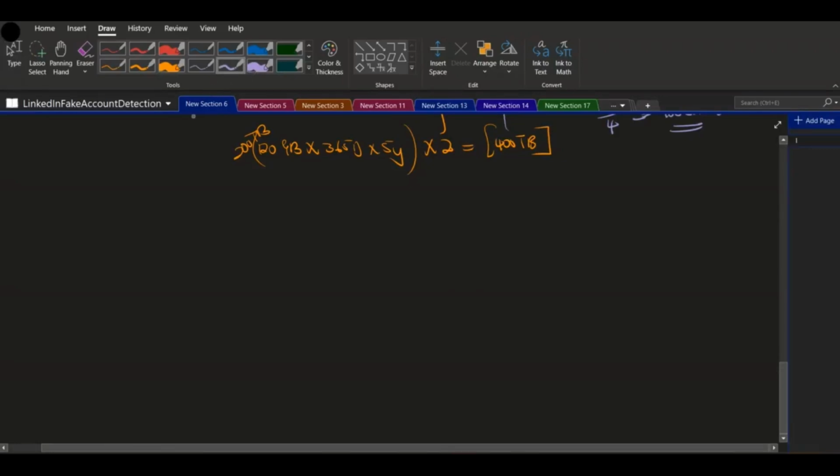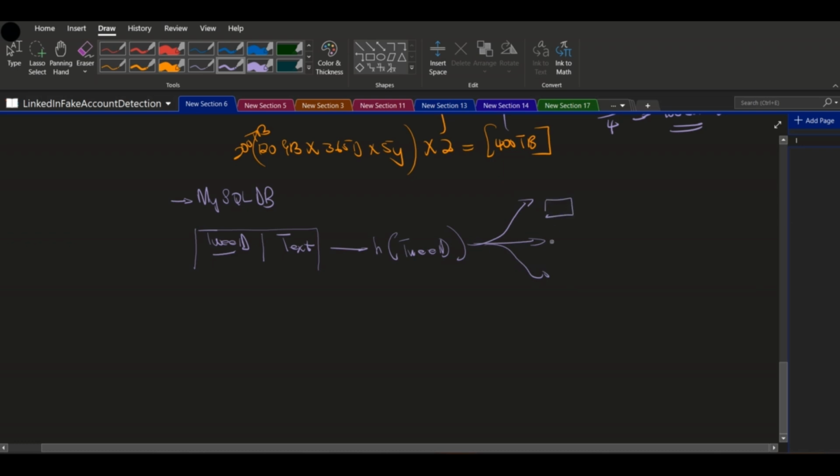Given that we need to partition our data into different servers, let's assume that we have a MySQL database, with a column which is tweet ID, and we have text, right? To keep it simple, let's assume that we have 2 columns. So for us to partition this data, we're going to use tweet ID. We can think of it as taking a hash function and a tweet ID, and then this hash function will tell us in which server this tweet should go.